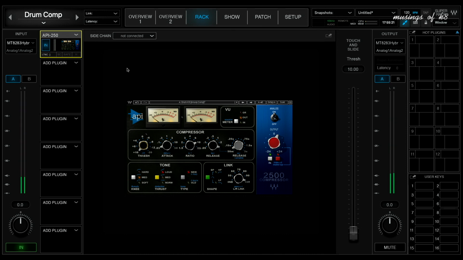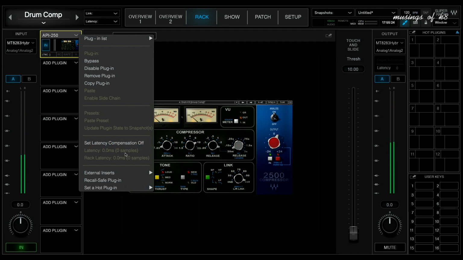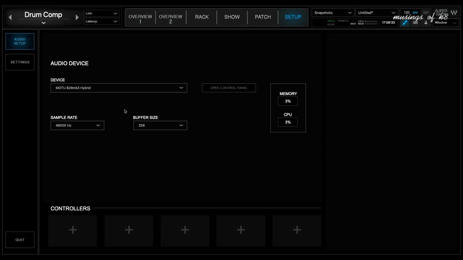So let's go ahead and check the latency of this particular plugin. It's set at 0, but the latency on the HOWTO, if I remember correctly, in this case the HOWTO A28 via USB, is 20 milliseconds at 48 kilohertz, which is what I'm running. So you probably heard it there. Let me go ahead and bump this up to 96 kilohertz so that I have a latency of 14 milliseconds instead of 20. All right, we'll start this over and listen to the difference.